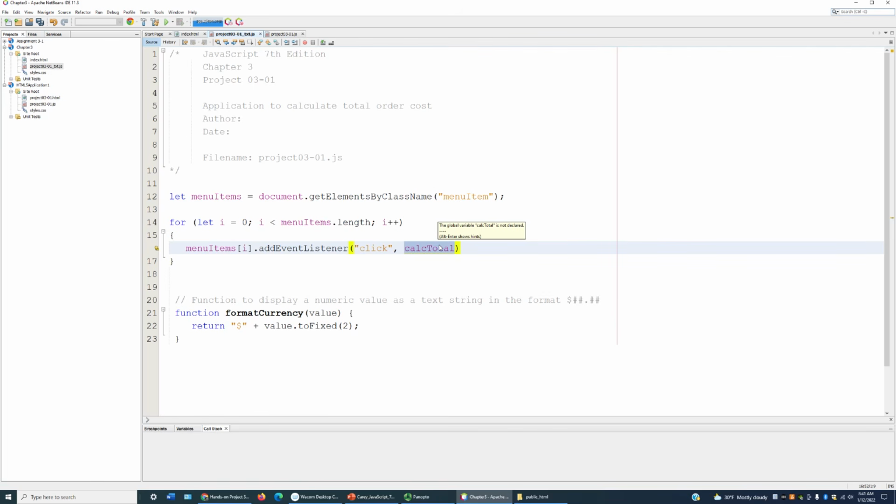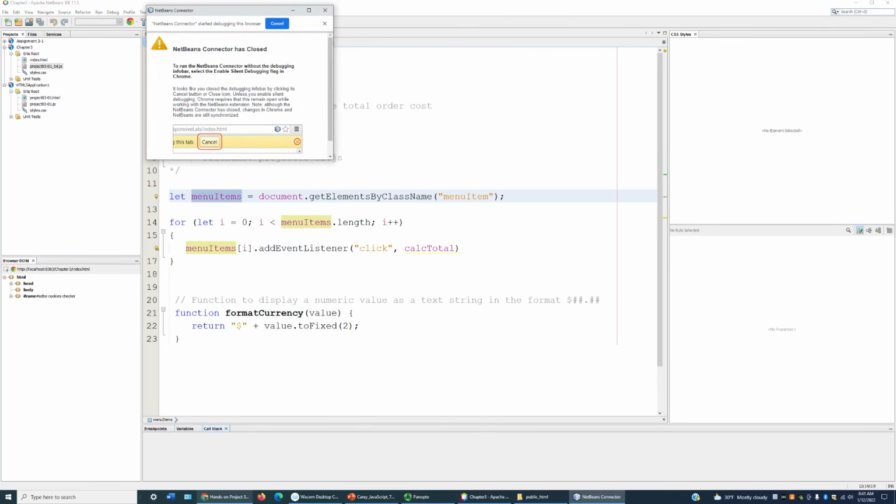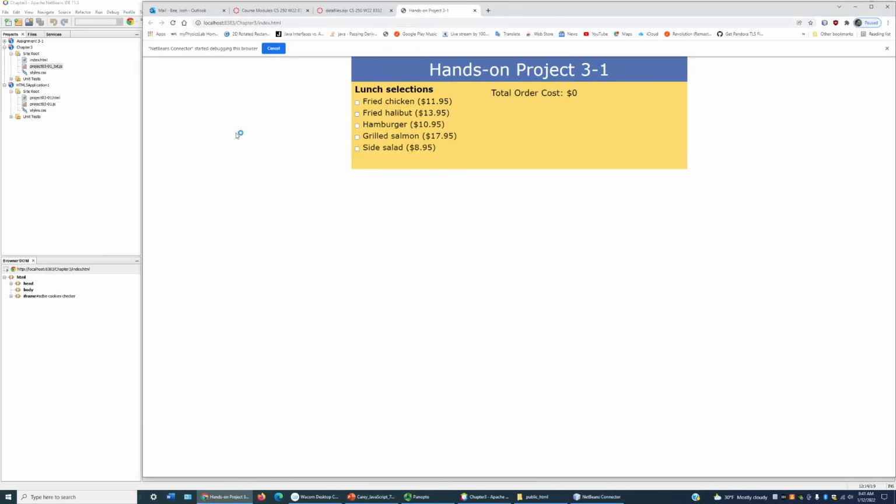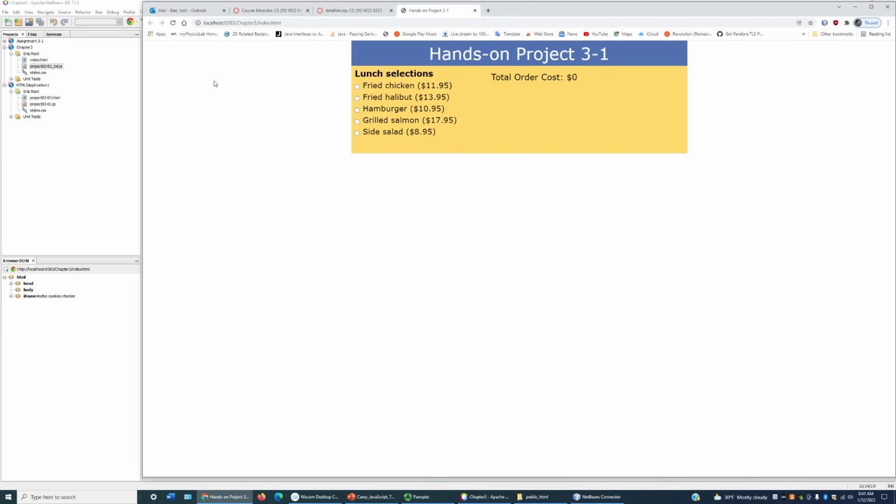But what I want to do is I want to just put this in the debugger, and I want to just show you how to debug in NetBeans and verify that yes, this worked. We actually got our menu items to start messing with. And for that, we're going to hit play, and we're going to go to the browser. Now this is the browser, and you're probably going to want to set some breakpoints, and then you're going to have to refresh it to get it to rerun, and then that's when your breakpoints will be invoked.